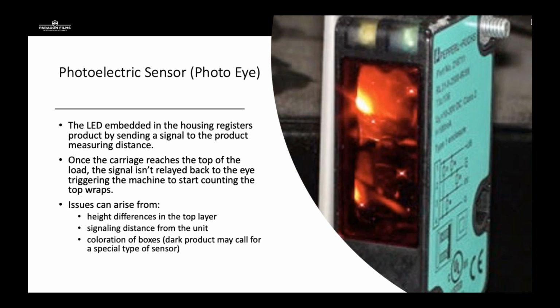I've also had a customer recently that he had to put his hand over the photo eye to get the carriage to raise to the top of the load, to where he would remove his hand and the film carriage would go back down. All of these issues can easily be fixed by performing PMs, bringing your technicians in, doing your service work. The other issues that we've seen is sometimes signaling distance from the unit.